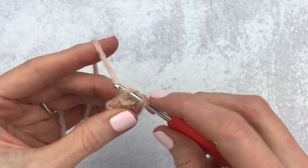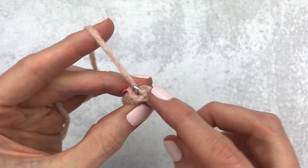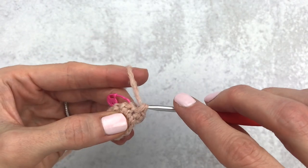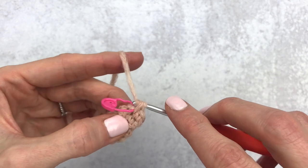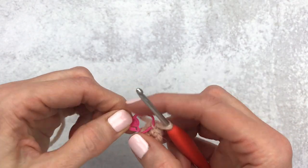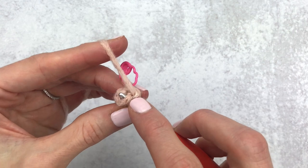And then that's essentially our leg. That will be it. So we're going to work on round 6 here, going all the way around, single crochet in the next 6 stitches. And then from here we can change our stitch marker, and this is our last round. We're going to single crochet in the next 6 stitches. These smaller stitches get a little bit tougher to crochet in, but just take your time and go slow.